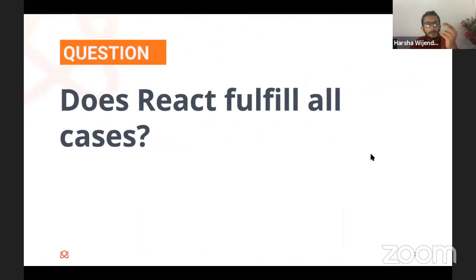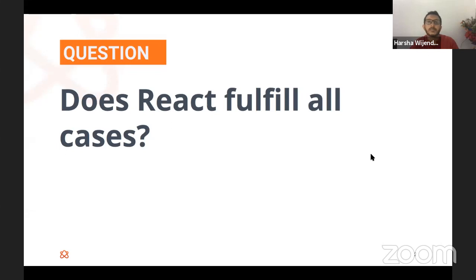does React actually fulfill all your requirements? Well, React is pretty famous. We all know React is a single page application that lets you do client-side routing as well. So why is React famous?